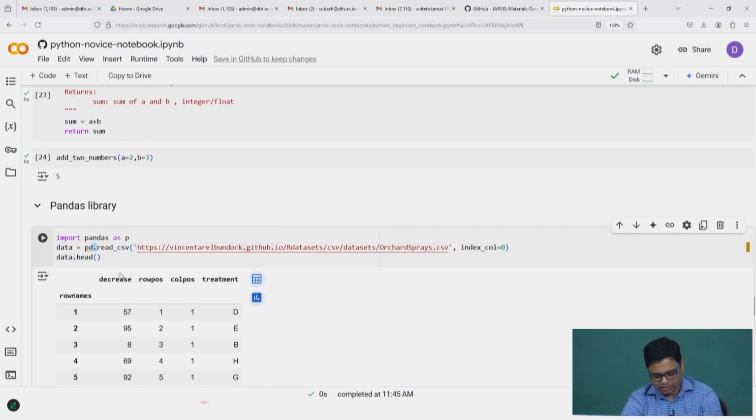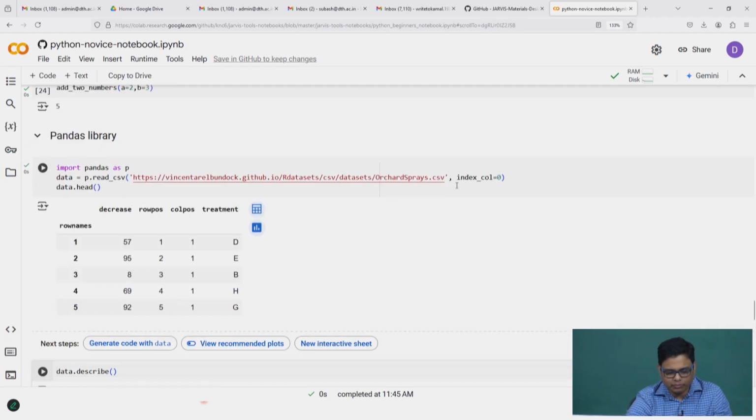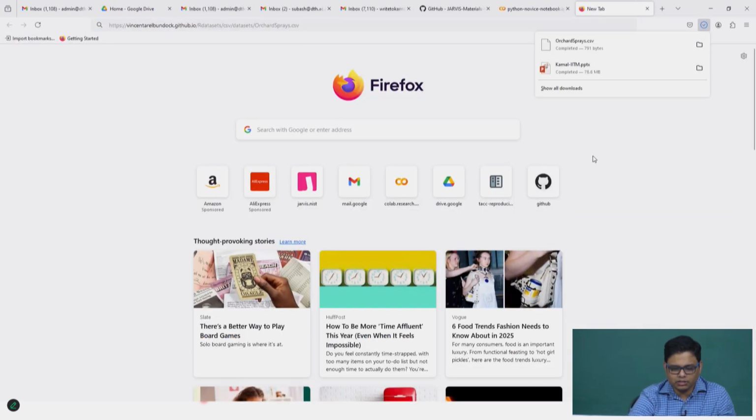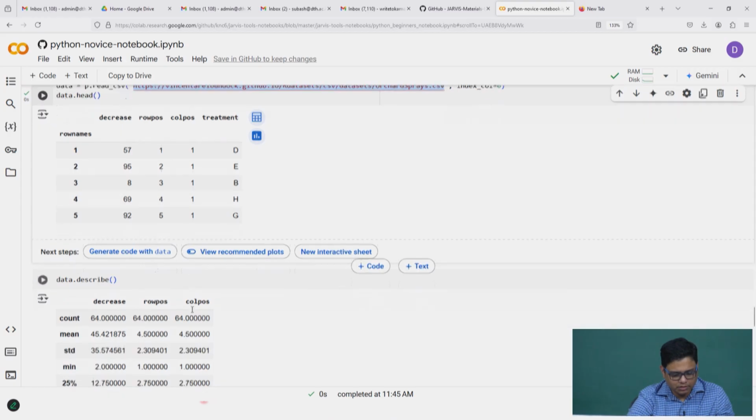Import that, and right now it's reading from this link. This link is an online link, reading column 0. You can see if I paste it here. That's a good thing. You don't have to download the data, just load it from the link. Okay, it's kind of downloaded here. So this is one way to interact with pandas.